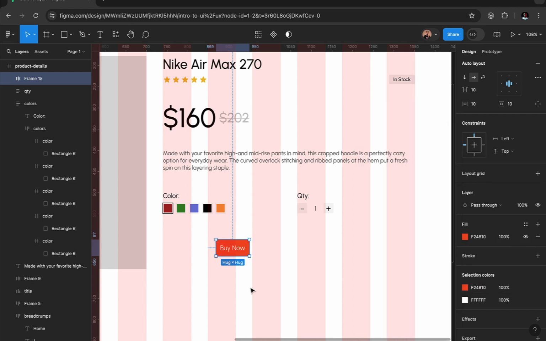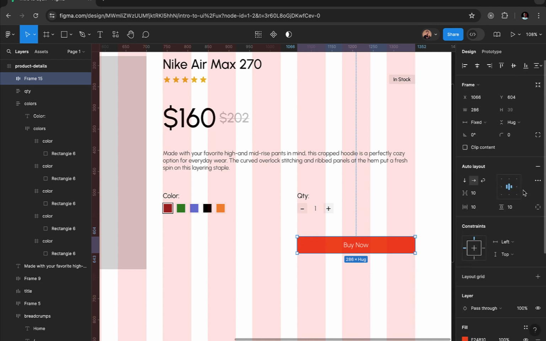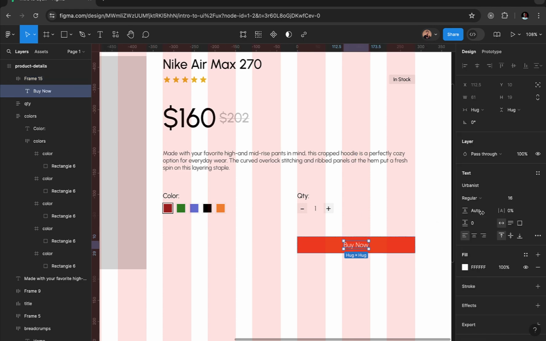I think that's cool. And I want this button to stretch all the way from here to here. All right, cool. So this is my button, and I love it, right? So just like that. So that's what you're going to click to buy now. So I can even just reduce this or make it a little bit bold, right?